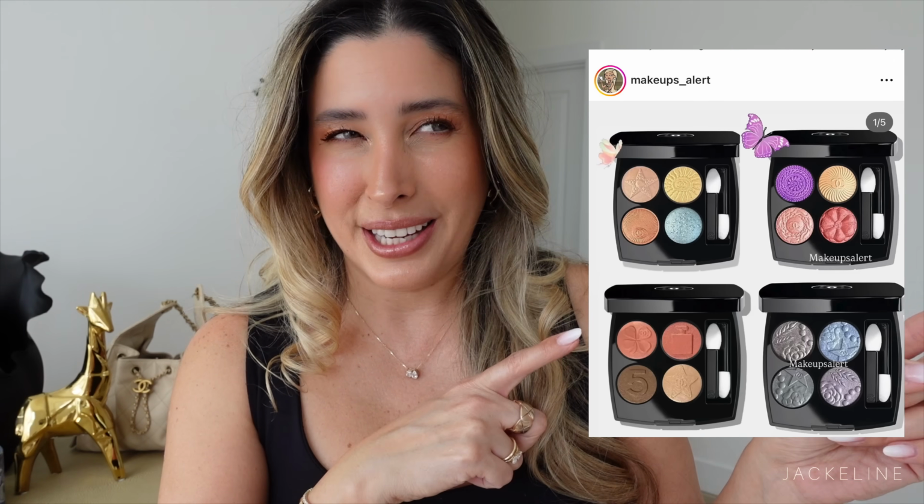I know some of you are waiting, and we are all hoping to see Chanel's Le Blanc new products coming to the United States, concealer being one of them. These have been available in Canada and other parts of the world for a couple years now, so hopefully this year we see them coming, as well as we have seen more sneak peeks of what they are calling Chanel's summer collection. So I'm thinking like part 2. Basically, I feel like Chanel is trying to mirror their fashion collections, that they have Act 1 and Act 2. I feel like they are doing kind of the same thing in makeup.